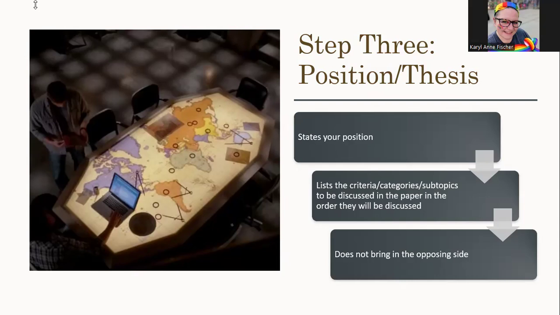So if the topic of my paper is that celebrities need to do more to make their audiences aware of climate change, I could talk about subtopics like the responsibilities they have when they have a platform, and the influence celebrities have over their followers and how that can change their perspectives. The opposing side would be that they don't need to talk about it at all. They just need to act or sing or whatever. And then the last topic could be how this really helps solve the problem. Then I'm going to list those topics, except for the opposing side, in my thesis statement.